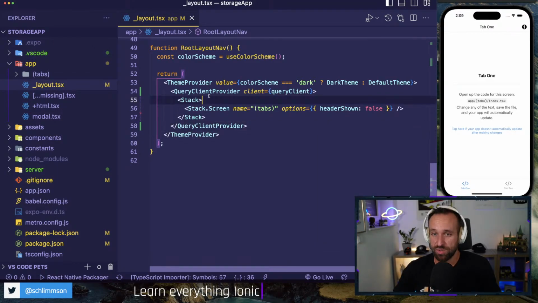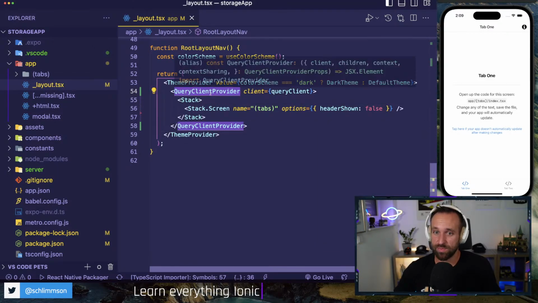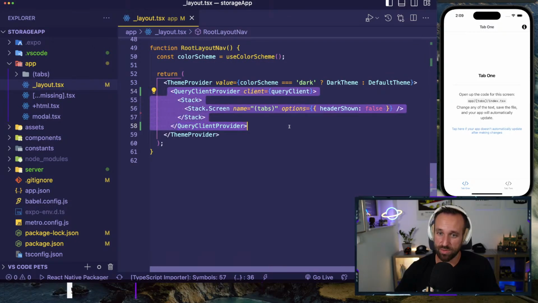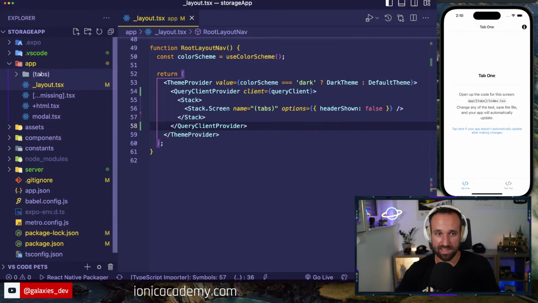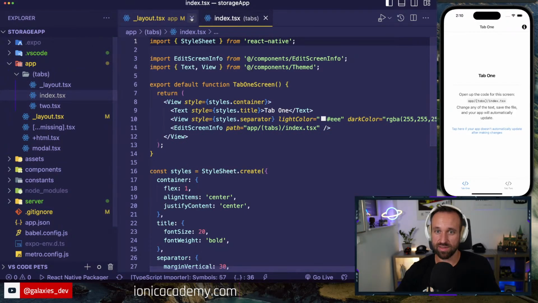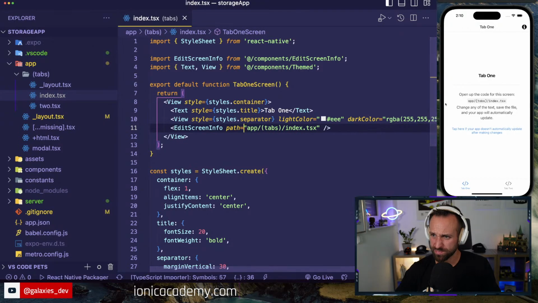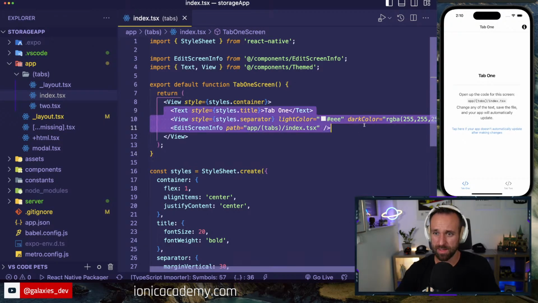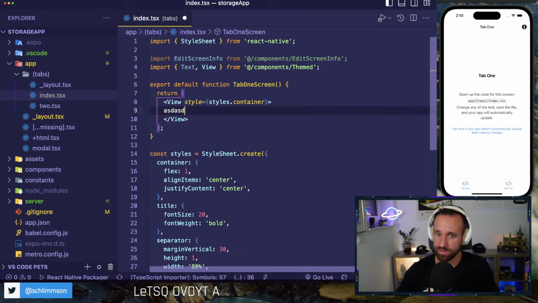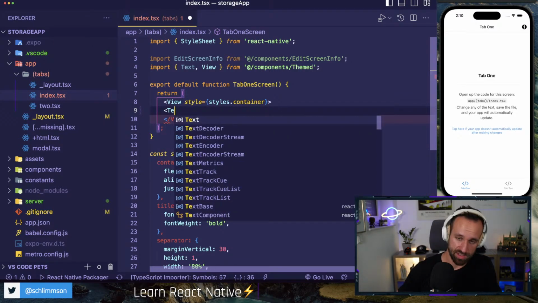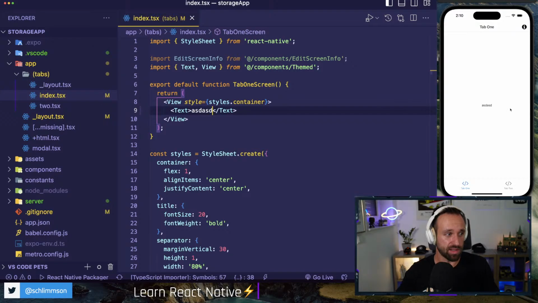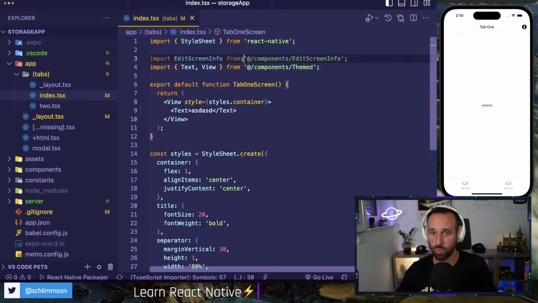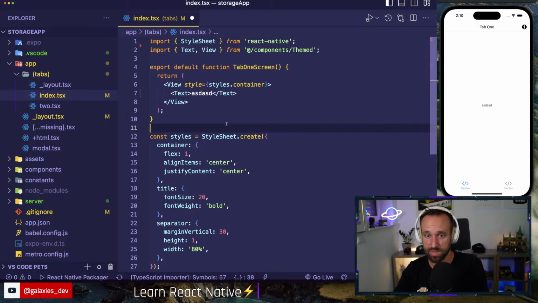So coming back to our TanStack example, we got the query client now wrapped around our app, which means we can use the functionality in the app. We'll just do this in the index page. So here's our tab 1. I'm just gonna do something. So, oh yeah, if I do not put this into a Text, React Native will be mad. But here we go. This is definitely our page we can work on.